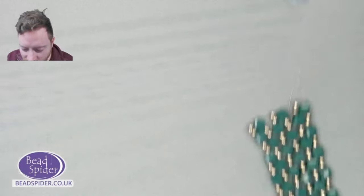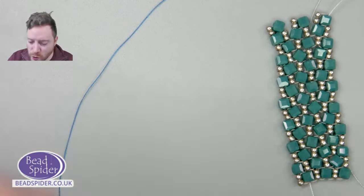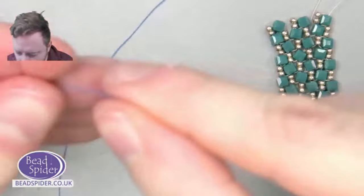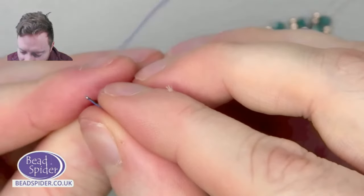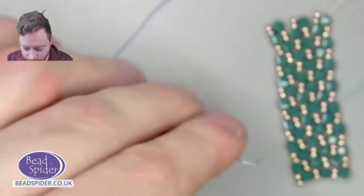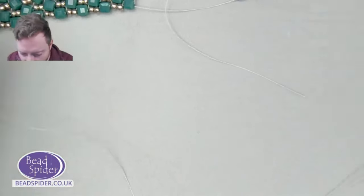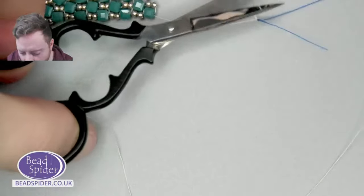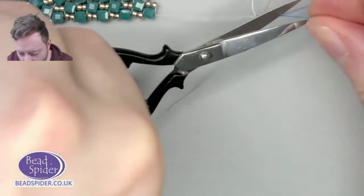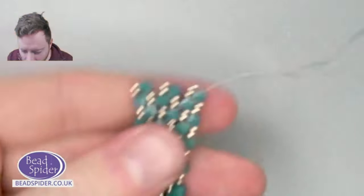And then once we've done that, you can just continue beading like normal. So if I take my new thread, the other end, you can just thread that back through your needle. Pull it tight, and then there you go. Look, you've got this extended thread just here. And just to prove it to you, and because I don't want it to get in the way, I'm going to cut this thread a little bit shorter, cut the other one a little bit shorter as well, get my tail thread out the way. And now I can just bead like normal.